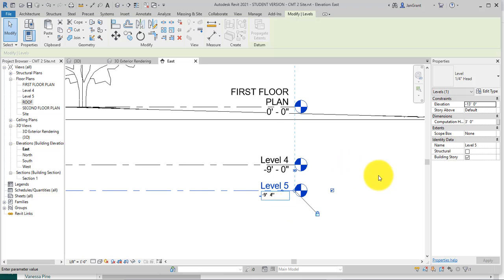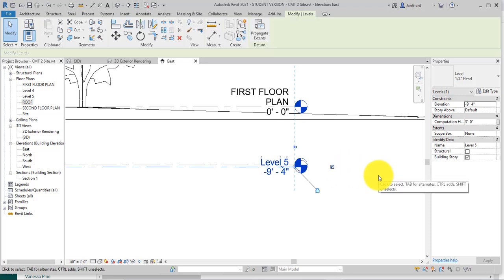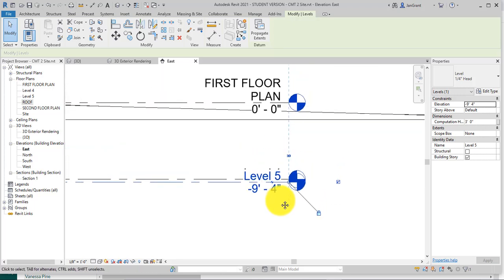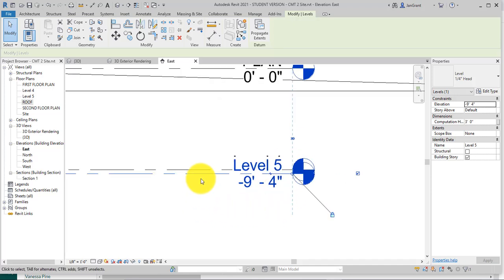Let's go ahead and click in space there, and you see how it gets really close to the other elevation marker. So we'll need to scooch it down so that these two aren't overlapping. If you highlight that bottom level, you'll see that there's this little squiggly line right there. You're adding an elbow to it by selecting it.